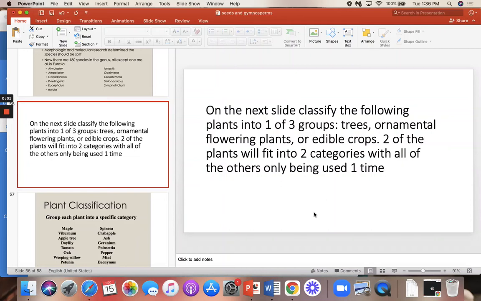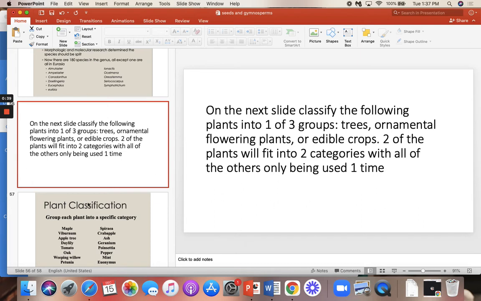Alrighty guys, in order to access this assignment, you would have had to go back into the notes, and if you looked at this assignment through your to-do list, you'll need to go into the modules section. This assignment is being done on Wednesday, March 3rd, so you're going to want to go to the modules tab, week 23, and scroll down to Wednesday, March 3rd. You'll see a thing that says taxonomy notes. You'll click on that, and then you will be able to view the PowerPoint along with the slides.